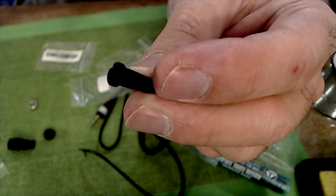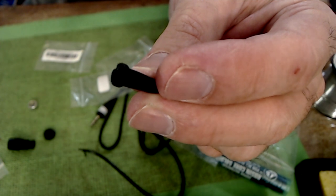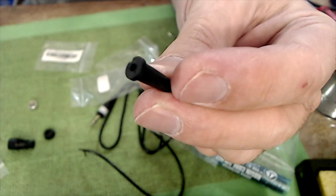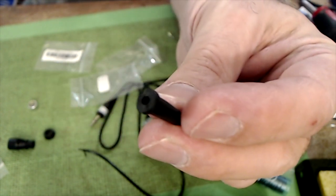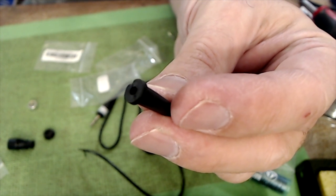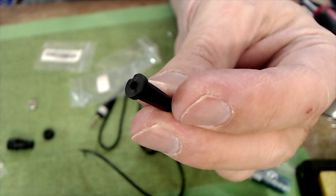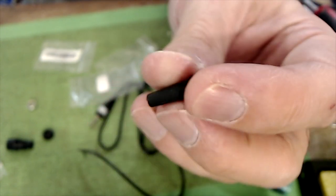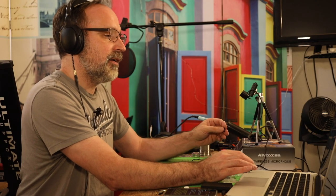The brightness would probably impact things a little bit. There, it slides back down really easy too. Completely annoyed. Anyhow, see, it just slid right back down on its own. That's the grommet.